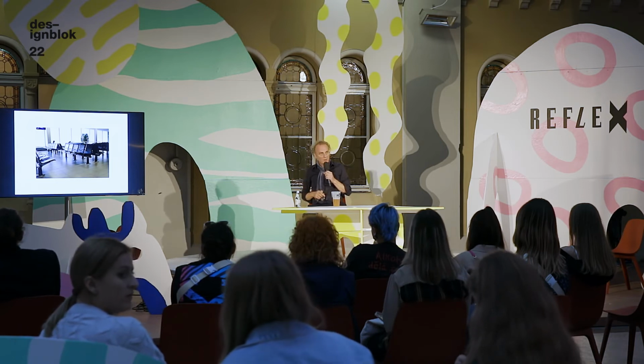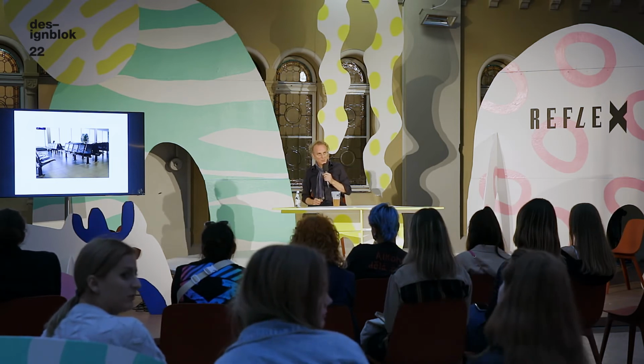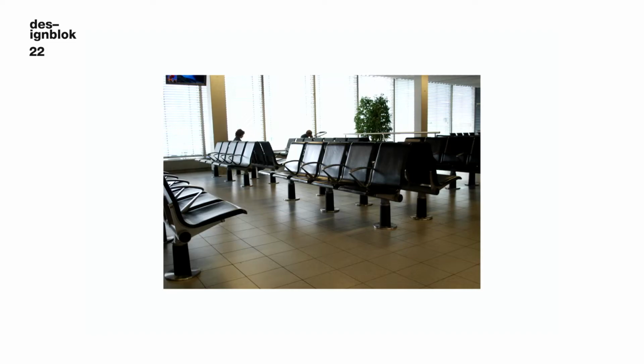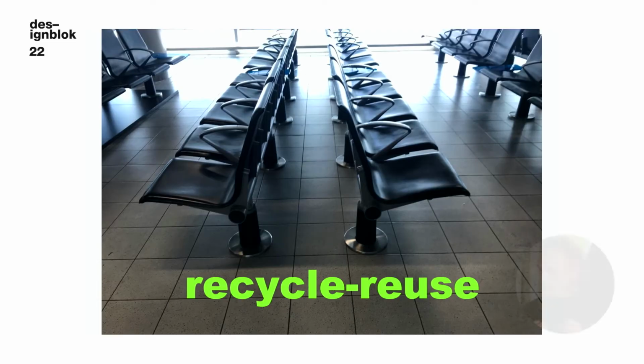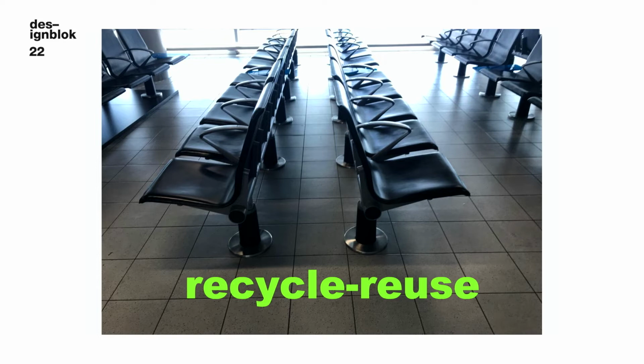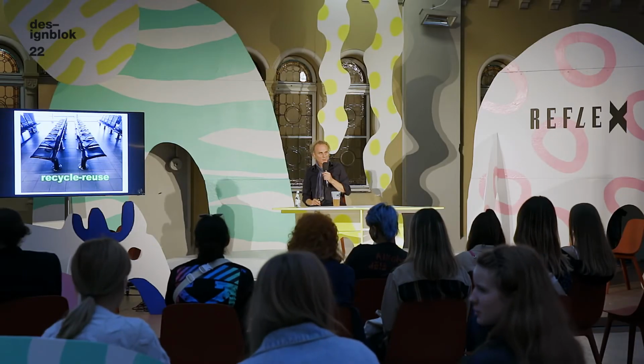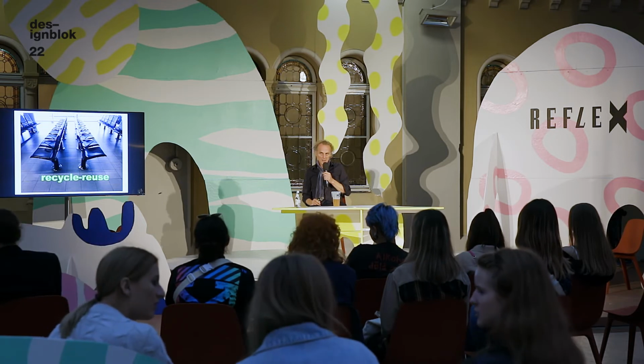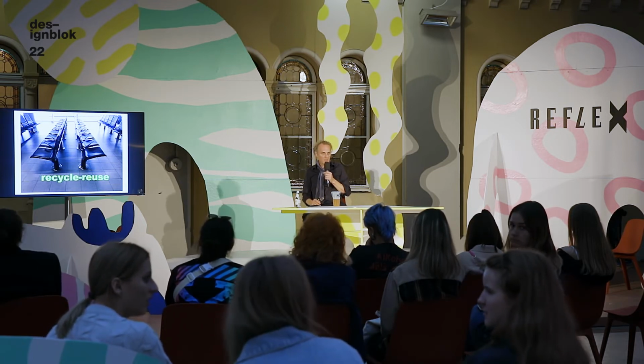And I found out that the existing seats which they had to replace were made from aluminum. So I decided to use the existing seats and make my design also from aluminum. Aluminum is a very polluting material. It's made from bauxite, which comes mainly from Australia or South America. And the process of making aluminum from bauxite is very energy intensive.